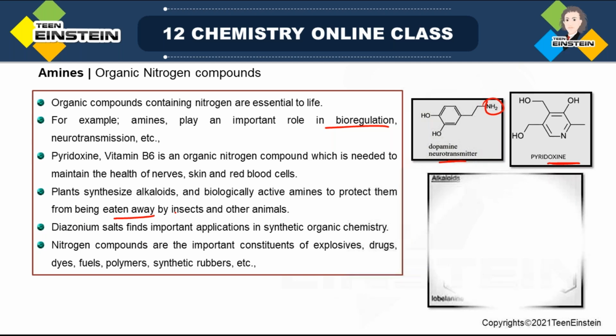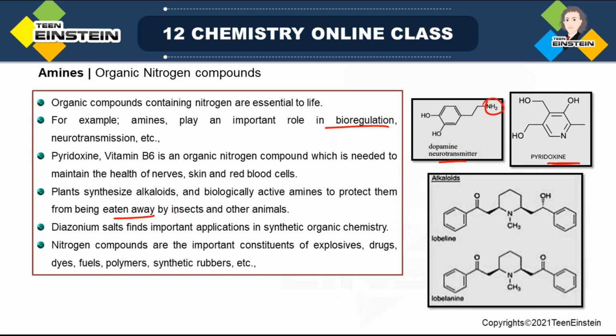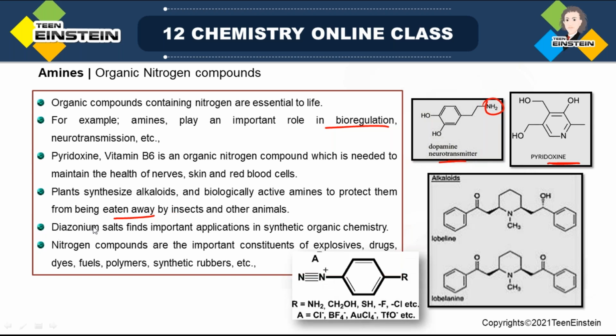Now alkaloids are not just a single molecule, there may be different types of alkaloids. Okay, so here you can see two examples of alkaloids. Then diazonium salt. So this is the example of diazonium salt, where N triple bond N, this fragment is attached to benzene ring. As this nitrogen has total 3 bonds, not 4 bonds, 3 bonds between two nitrogen atoms, and this nitrogen which is carrying positive charge, because it has total 4 bonds. So that is why it will be having some positive charge.